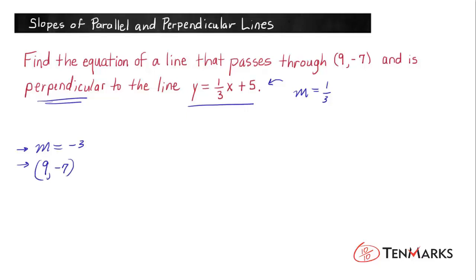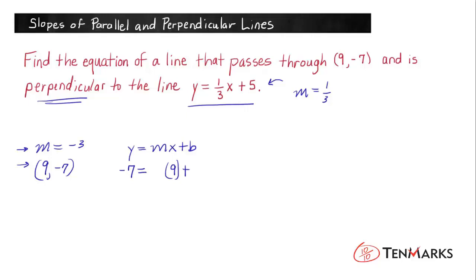There are several ways to come up with this equation. I personally like the slope-intercept form of an equation. So let's start with y equals mx plus b, just the general form of any line in slope-intercept form. And let's plug in what we have. We have that when x equals 9, y equals negative 7. So I'm going to plug negative 7 in for y. And for x we're going to put a 9.